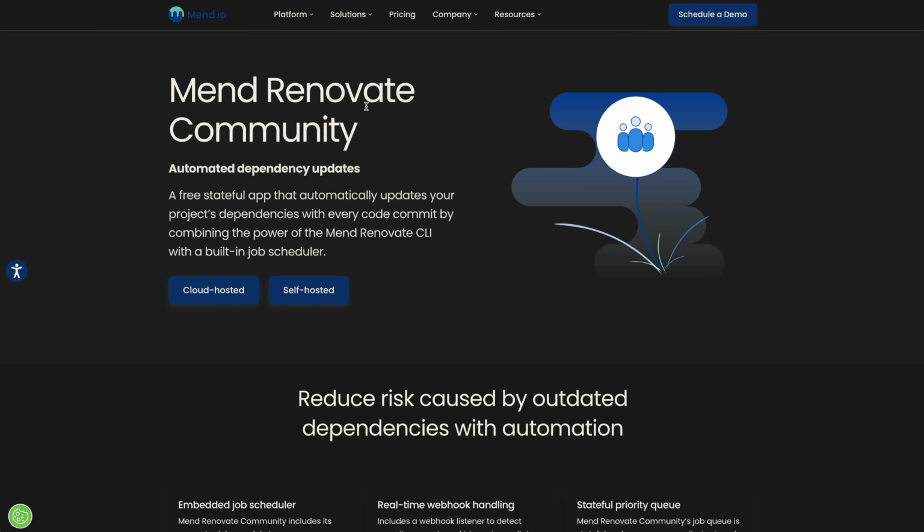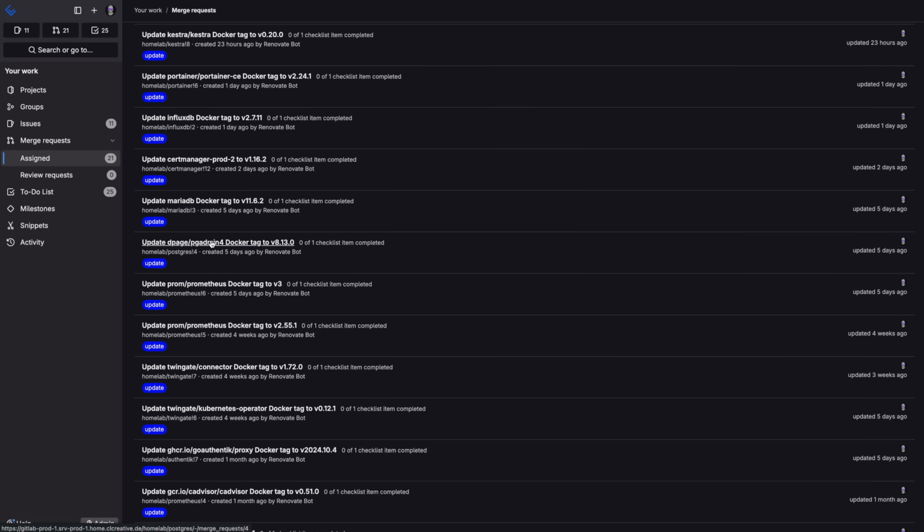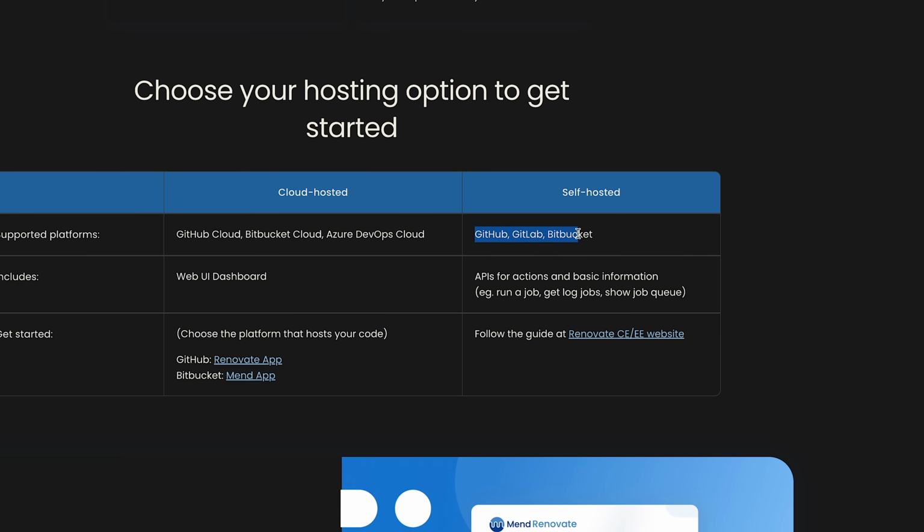And just to show you a practical example of what that could mean, when I wanted to deploy the community edition of Renovate, for instance, which is a super useful tool that I don't want to miss anymore in my HomeLab, this only supports GitHub, Bitbucket, and GitLab. At least that's the current status. So when I want to use the self-hosted Renovate Community Edition for my HomeLab projects, I just have to use GitLab, there's no other choice.